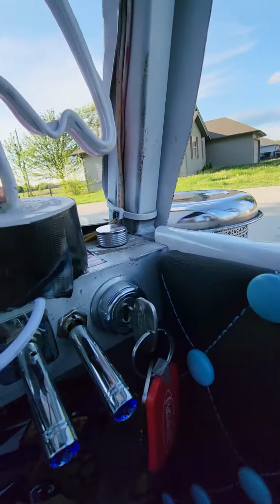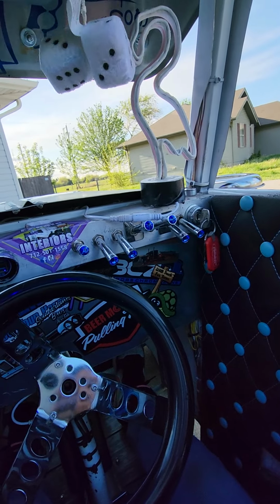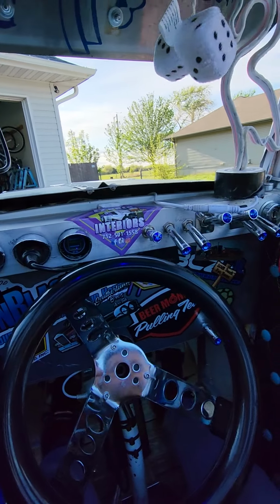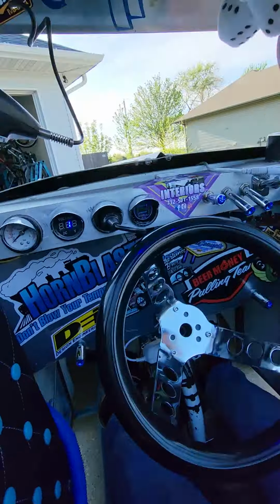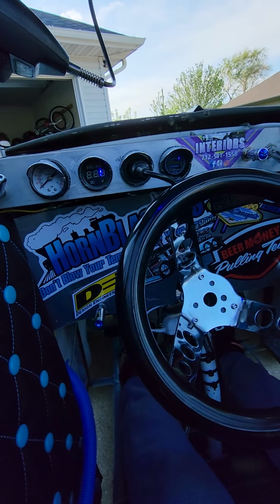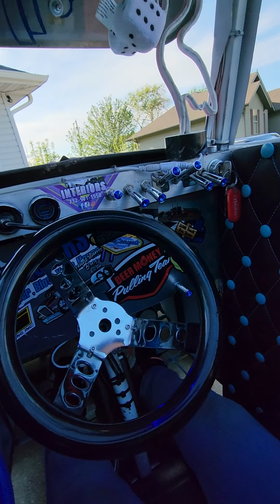Yep. Actual Peterbilt key. Good friend of ours, Chris Riker, made that key for us to fit the ignition for the motor. And then what's that little short switch? This is my bumper. That's your foot bumper? Yep. And that's just a decorative panel we put in there. There actually are two 12-volt lawnmower-style batteries in there.